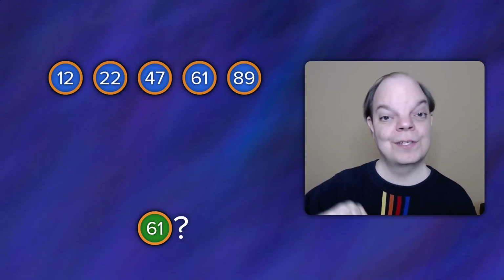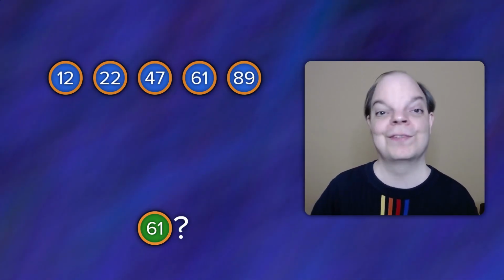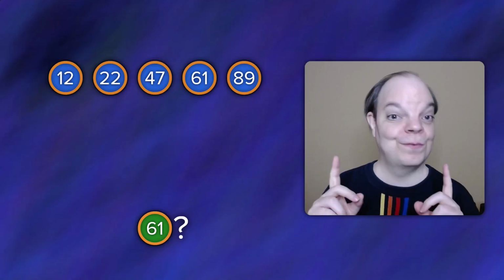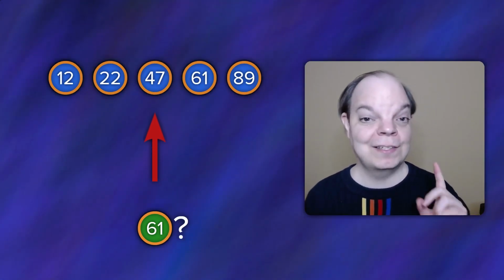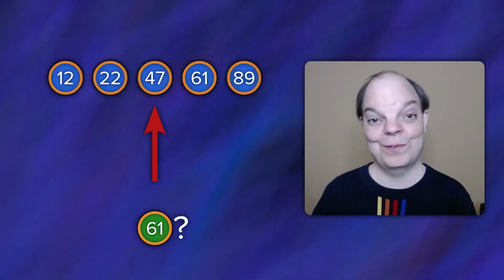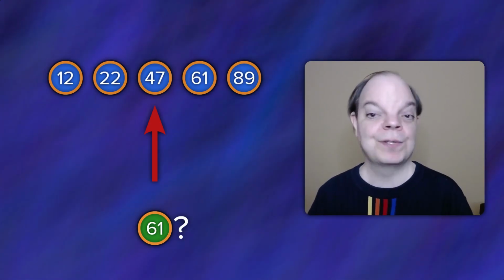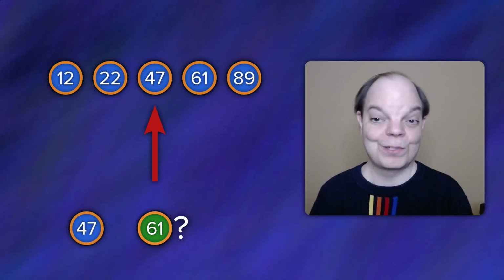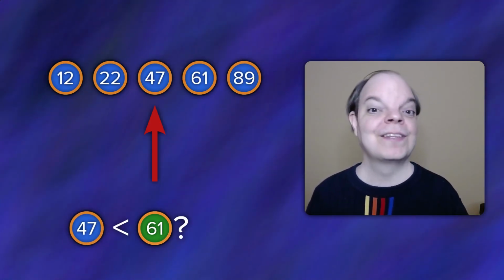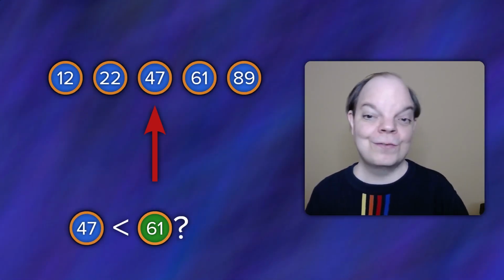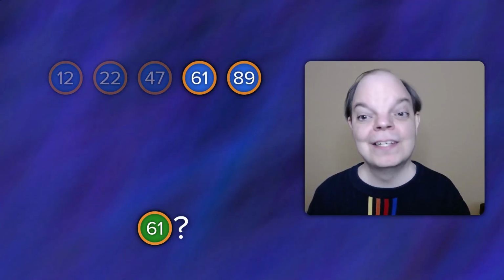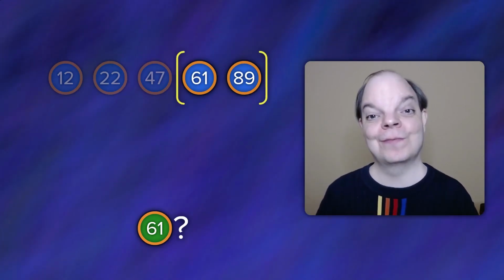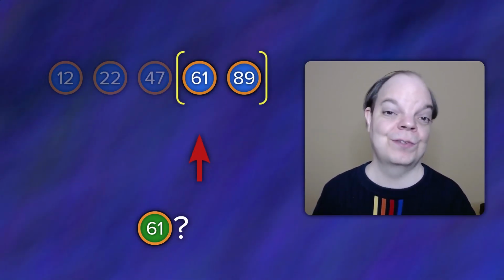But as soon as you have the ability to jump into the middle of the array and just index into it at any position, suddenly you can do the following. You can take a look at the middle element, which in this case is 47, and then, because we assume that the array is sorted, we notice that 47 is smaller than the 61 that we're looking for, and so the entire first half of the array we can already ignore. So now we only need to look at the second half of the array, and now we can just jump to the middle of that.